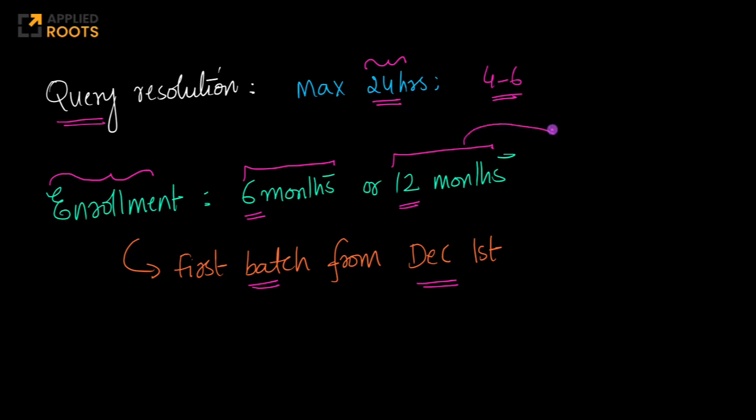Imagine if you enroll for the twelve-month duration. In a twelve-month duration, because each of our live sessions goes in a three-month interval, in each three-month interval, we will try and complete one iteration of our live sessions. So you can participate in four such live session discussions or four such batches or four such iterations of our live sessions. If you are enrolled for the six-month program, you can participate in two iterations or two batches of our three-month live session schedule. This is just to give you clarity that you can enroll either for six months or for twelve months, whichever you see is best.